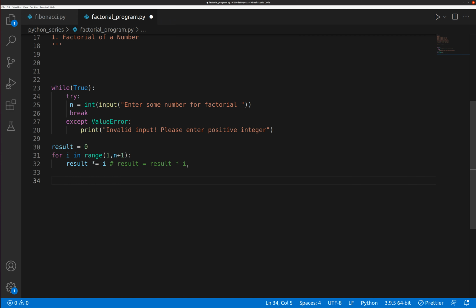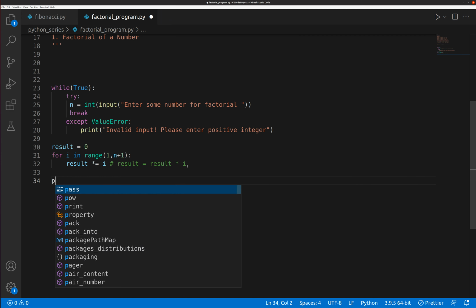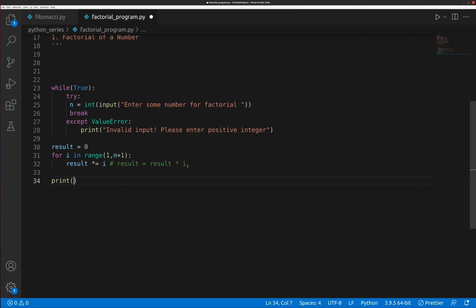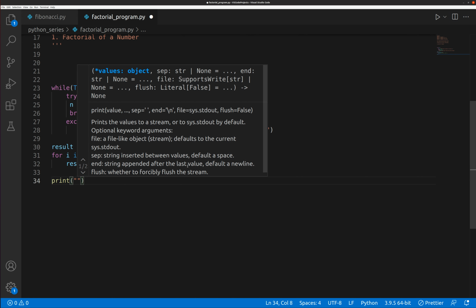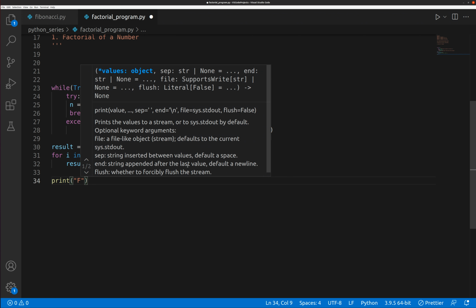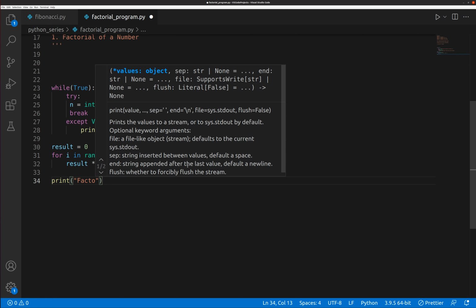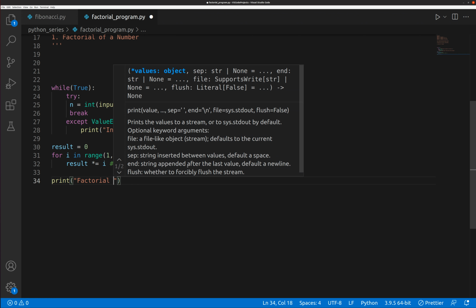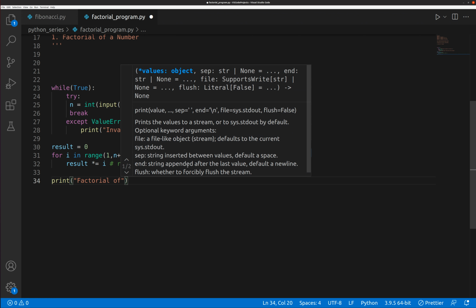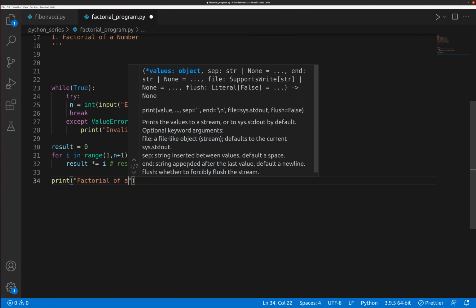Okay, let's use a print. Print is a built-in function to print the message to the user. Here I'm going to write factorial of a number.